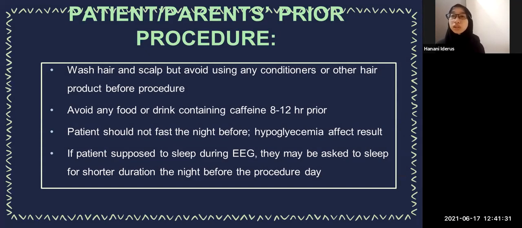So prior to the EEG, we must get the consent and also explain about the procedure. Before the day of the procedure, we must inform the patient to wash their hair and scalp using shampoo, but they must avoid any hair conditioner or hair products such as hair gel or hair spray. They also must avoid any food or drink that contains caffeine 2 to 12 hours prior, because caffeine will affect the reading later. But the patient should not fast the night before, because hypoglycemia can also affect the result.